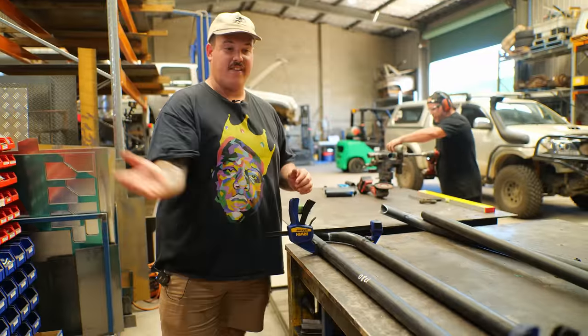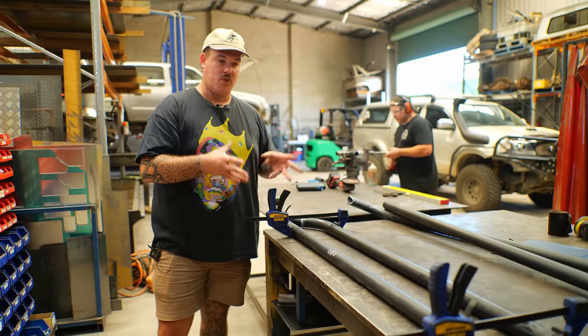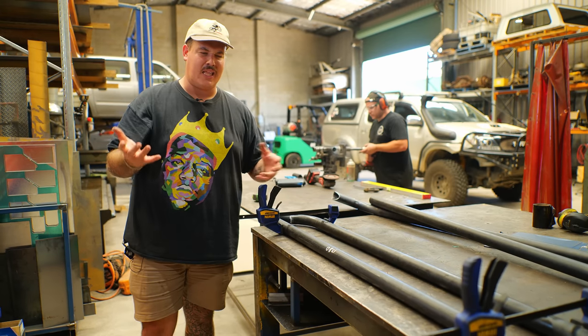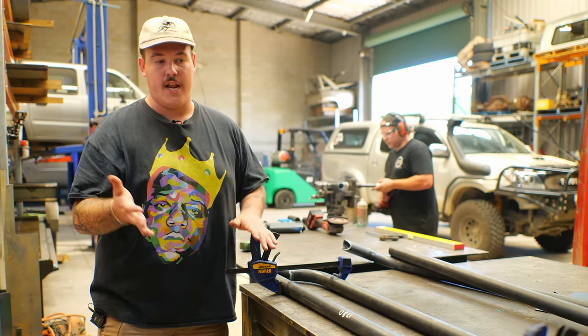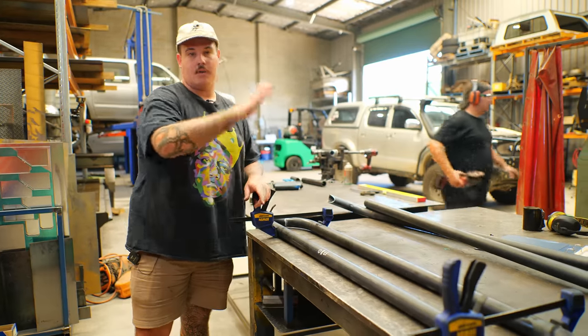Lewis here behind us is putting together the sliders for the new build. This is 40 NB medium tube, super strong. We're not going too crazy with the sliders, with massive kickers or anything like that. I'm not a massive fan of that. Just a nice big solid step, heaps of protection. It's going to help push any obstacles away from the bodywork, and we're going to mount these up at quite a nice angle as well.